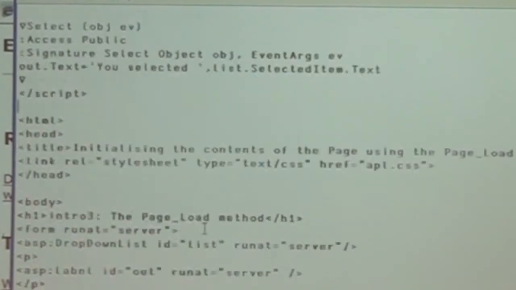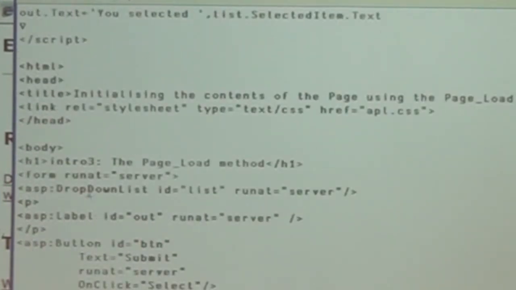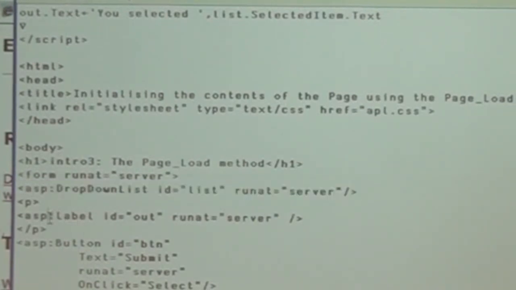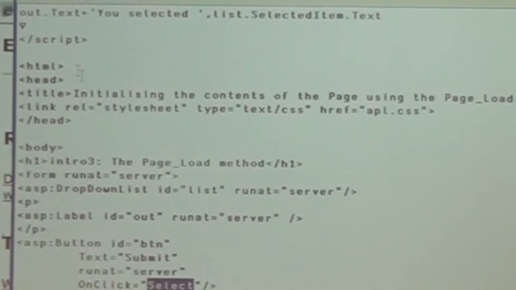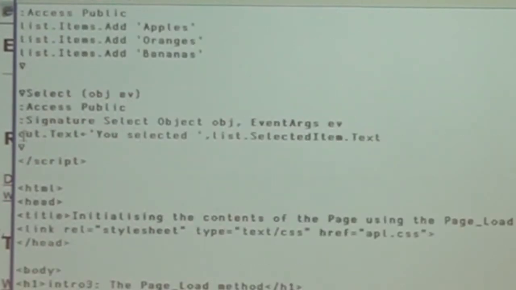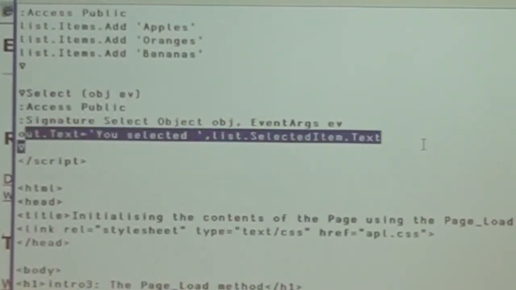And the list box is defined in our form. Here we have a drop-down list box object. We have a label and we have a button. And when the button is clicked, it calls a function called select. And select changes the text on the label to say what item has been selected.